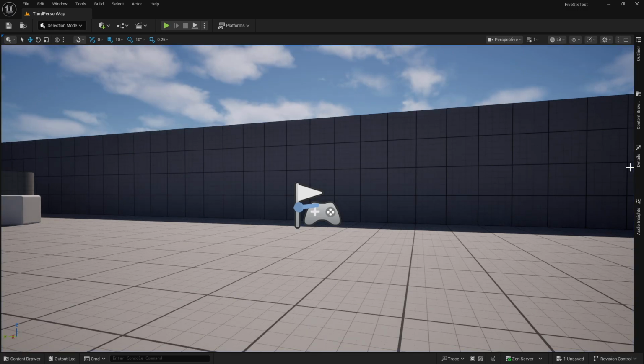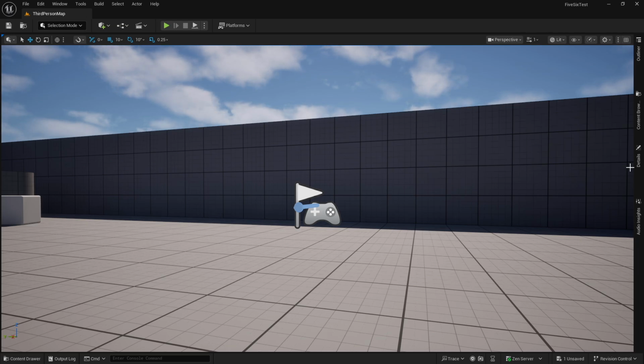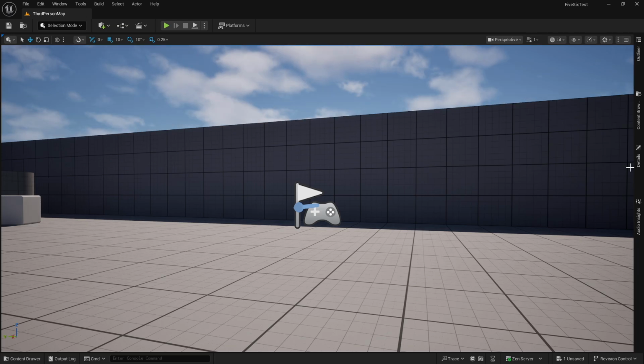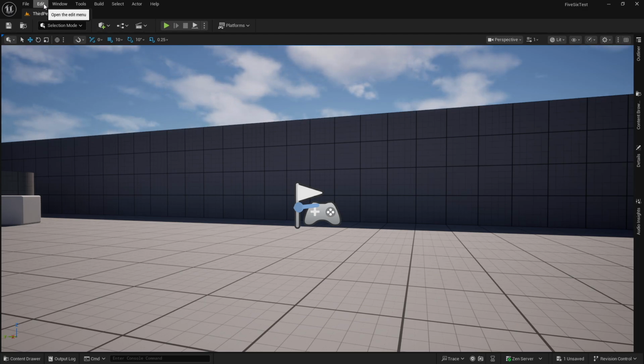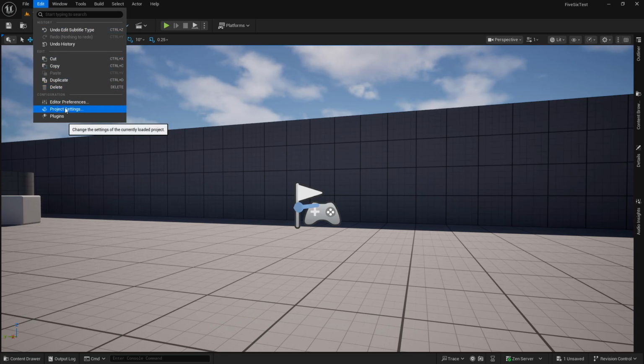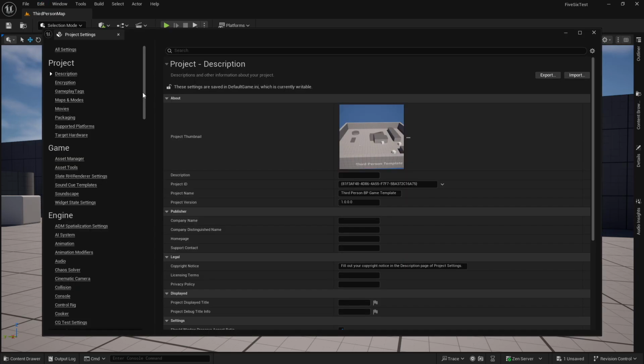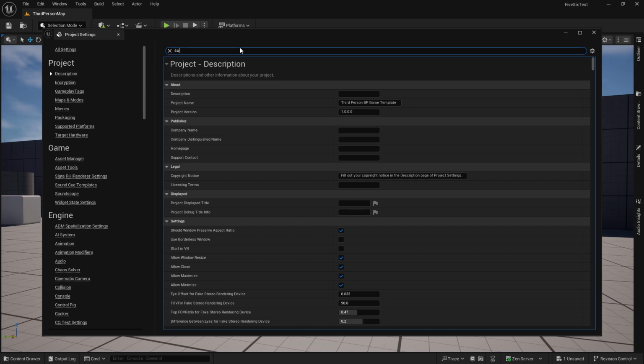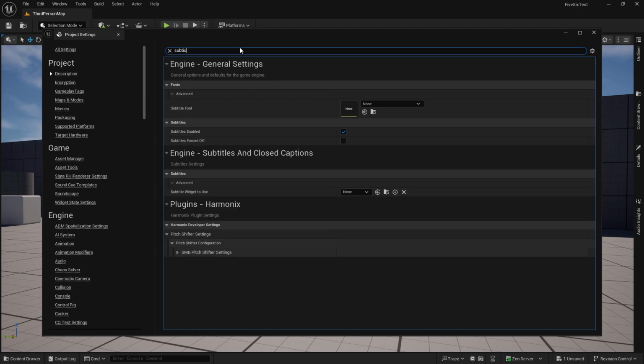I do want to point out though that this is using just Unreal Engine's base subtitle configuration. So if you need to change where it is on the screen, the color, and things like that, what you can do is you can come up here to Editor and your project settings, and we can type in subtitle.